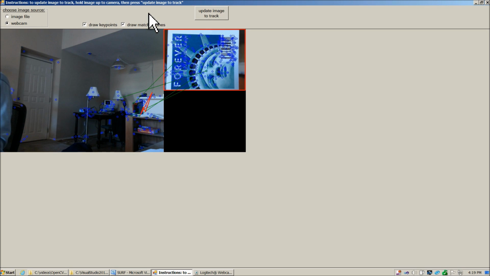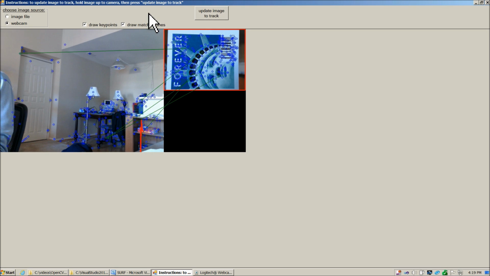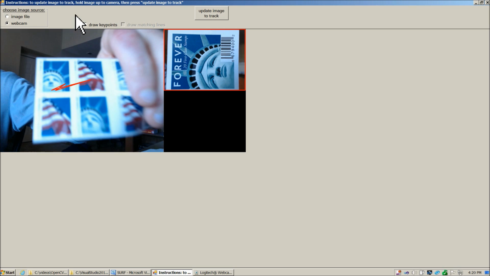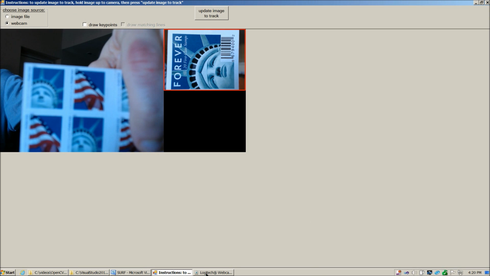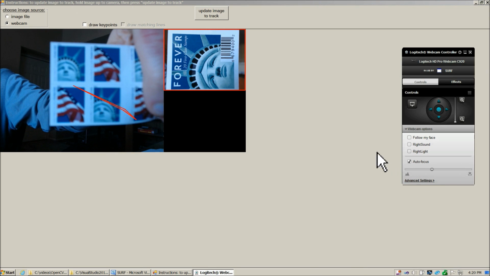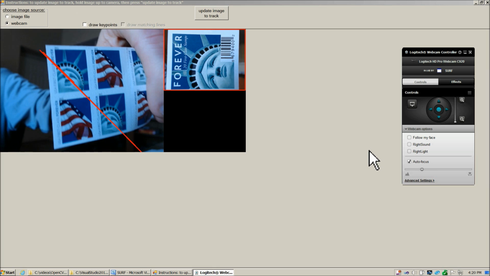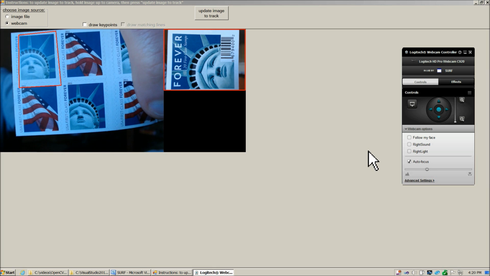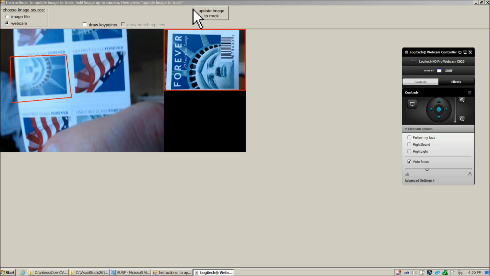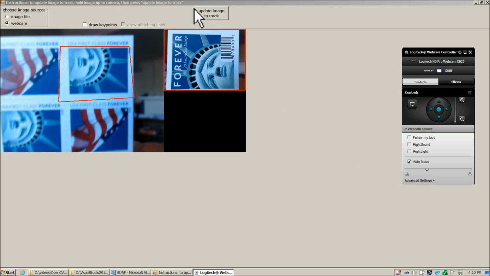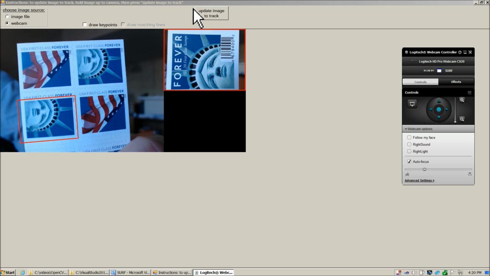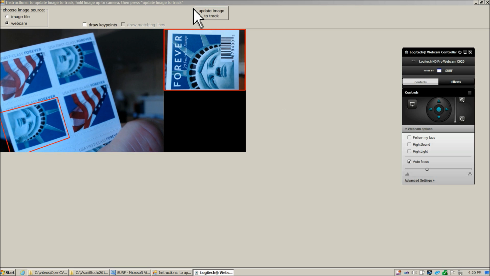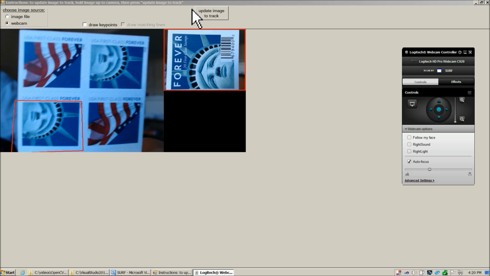Next, let's take a look at the other side of the stamp book. Here we have the individual stamps, and we have some flag stamps and also some Statue of Liberty stamps. Let me turn the autofocus back on so you can see it a little better. There you go. Just so it fits the camera a little bit better, I'm going to tilt it 90 degrees. We have the resolution set to 640 by 480. Bear with me for just a moment here. Again, my coordination holding things up to cameras isn't that great.